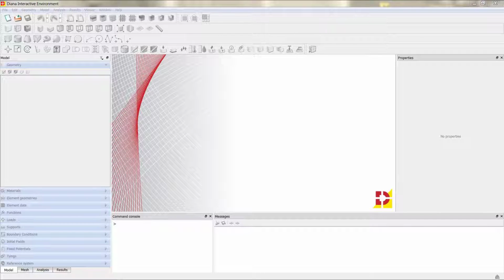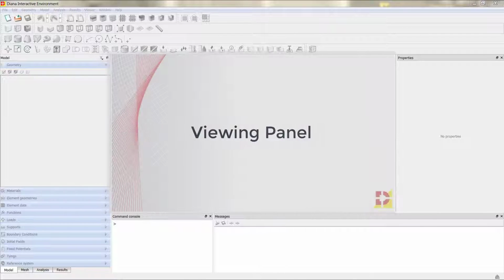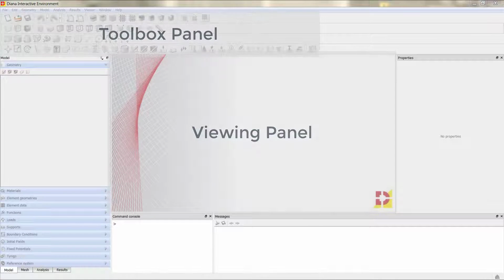The environment is made up of the visualization panel, where we design and create our model. We will see the different geometries that we create of our model, as well as the final mesh. The tools panel, with the different commands to interact with DIANA. We can see different rows. The first row, where we can create, modify, open projects. The second row of buttons, which allows us to modify the different views of the model.